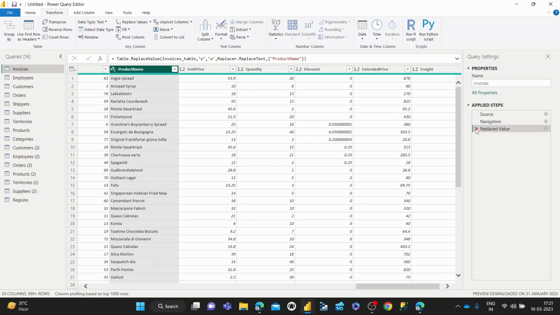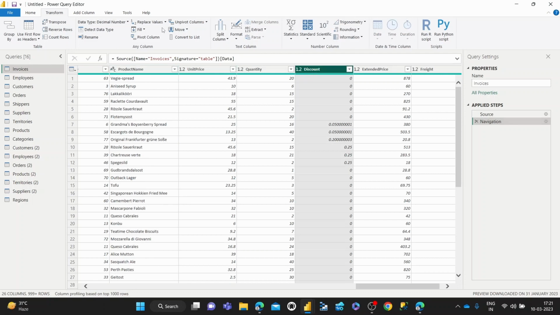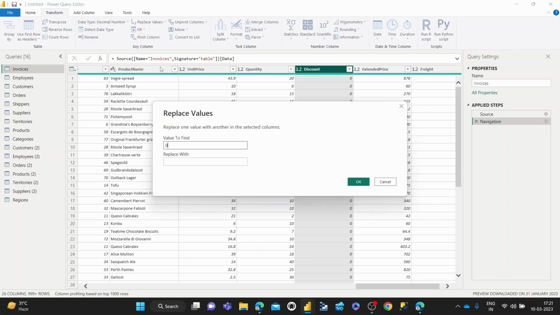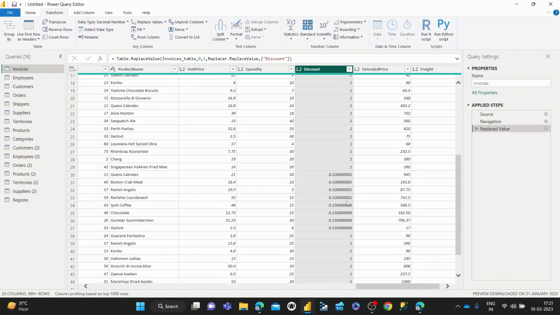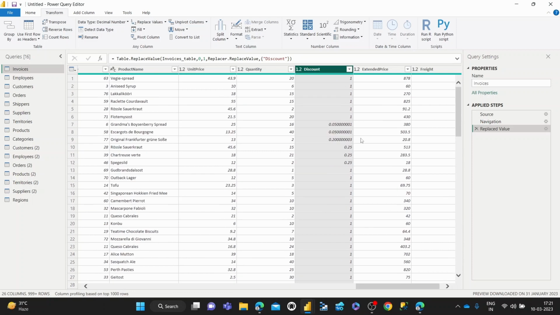So it's quite a powerful tool available to us in the Power Query Editor, the find and replace. And you can also use it for numbers. So say we have a lot of zeros in this column, and suppose we want to make all these zeros ones. What we can do is just hit replace values and find zero and replace with one. Okay, and there you go. You can see that we are able to replace it.